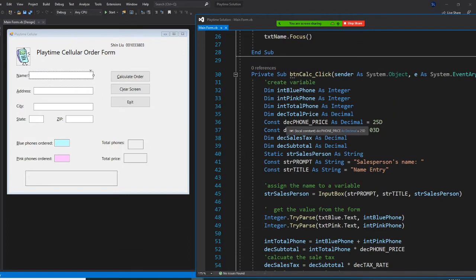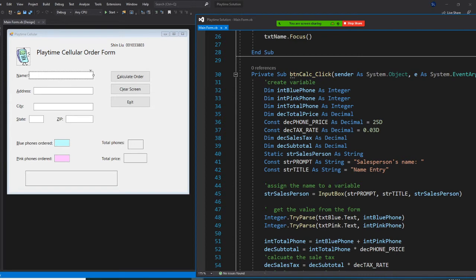All right. Now, gentlemen, ladies, I want you to take a look here. On here, this is txt name, right? On the code, I need to name an integer.